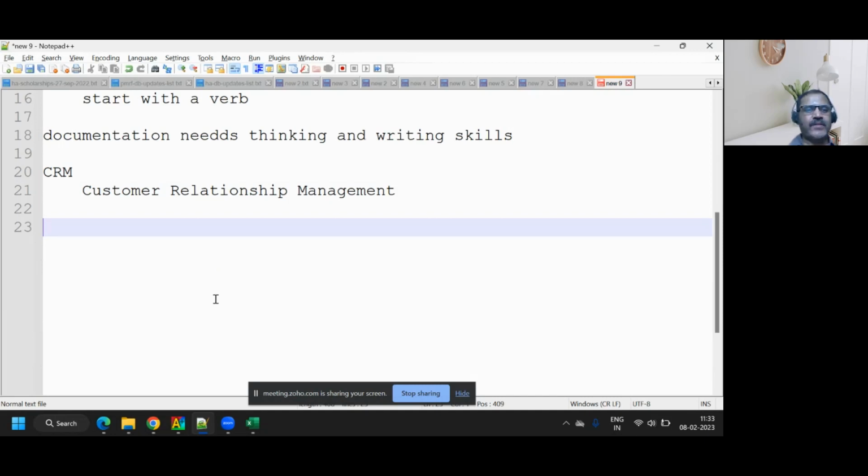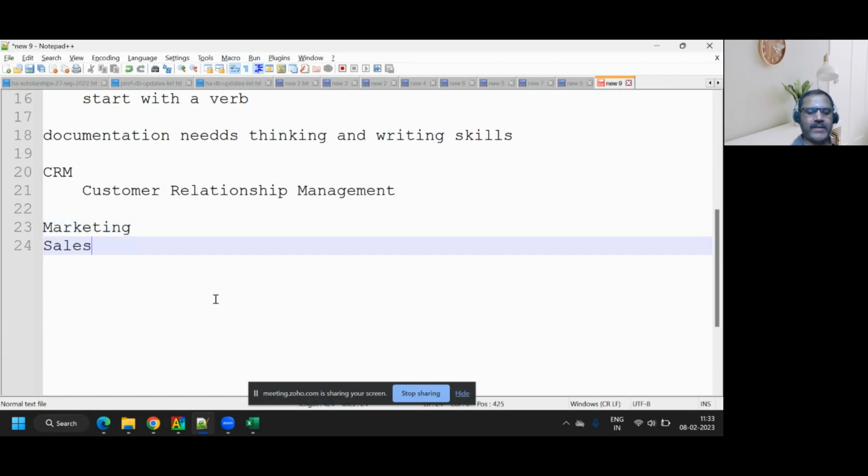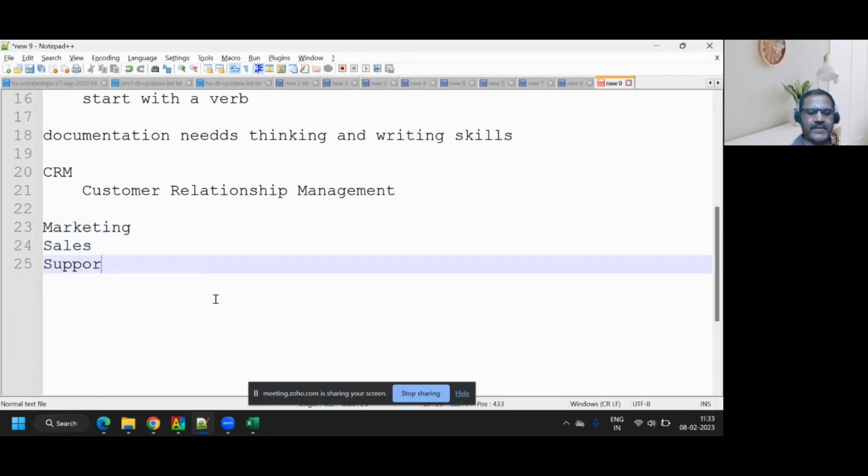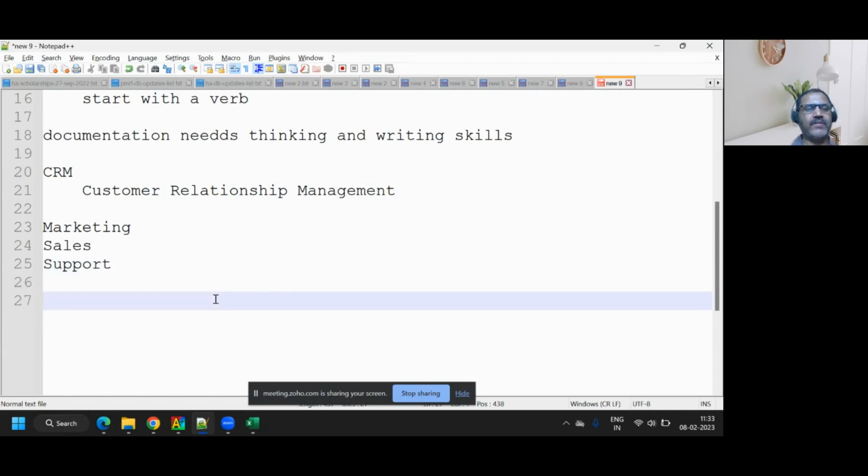CRM contains 3 modules: marketing, sales, and support. Many people misunderstand that marketing and sales are one and the same. No, marketing is different, sales is different.